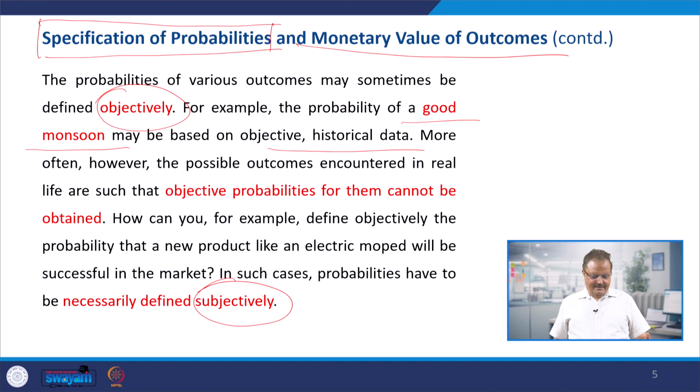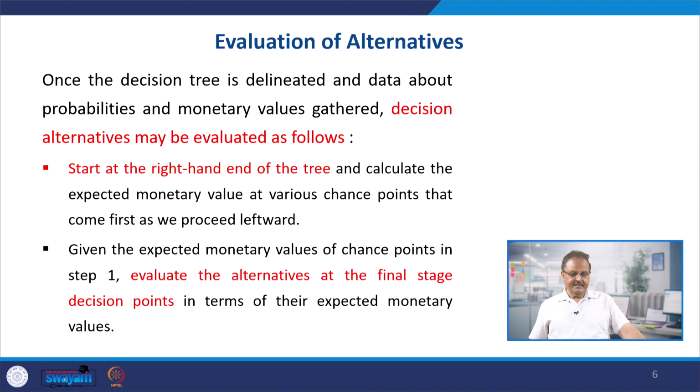So how to assign probabilities and a monetary value? We can say here objectively and subjectively both, but objectively will be possible if the past data and past trends are available. On the basis of those trends, we can objectively say something about the future. But if the product or service is entirely new, everything has to be based upon subjective estimates, which may sometimes be true or may not be. So we have to be prepared for any kind of outcome. Then finally, we'll have to go for the evaluation of the alternatives. Once we go for developing the product, maybe not practically but on the decision tree, finally we develop different alternatives.